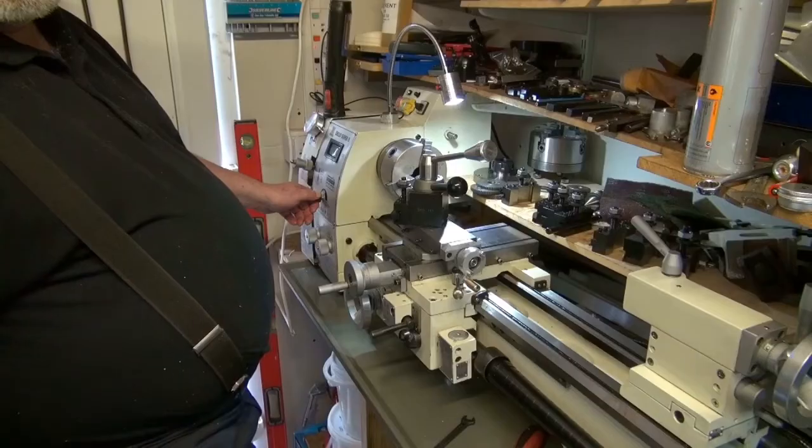I have problems standing. My legs, I can't stand for long periods, and obviously it stops me working at the lathe for any length of time, because standing is a problem. But I've made a piece of equipment which does help me to remain at the lathe, stood and working for quite a period of time, and I'll show that later. Right, the lathe.